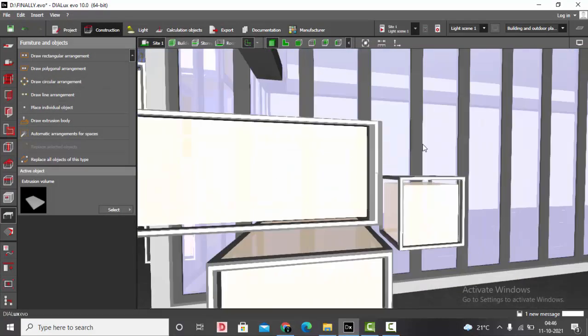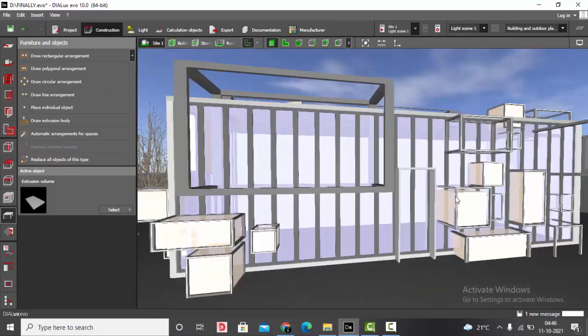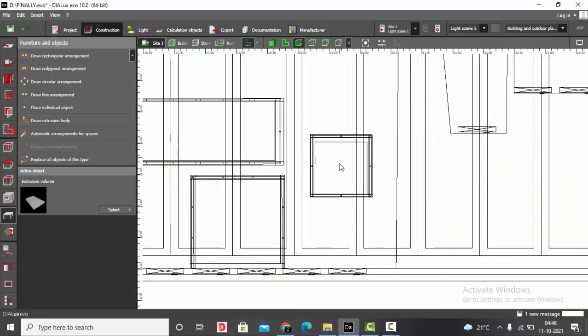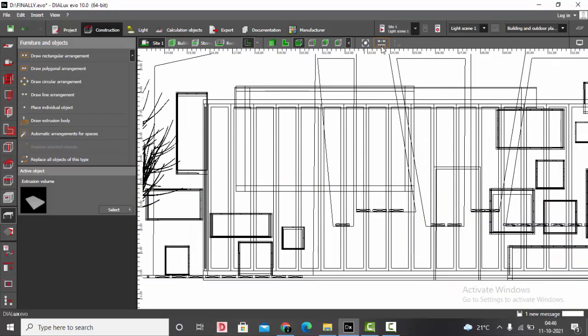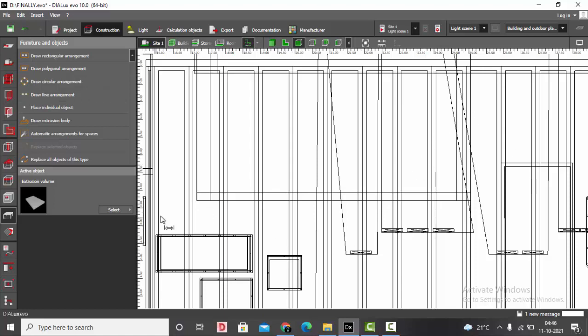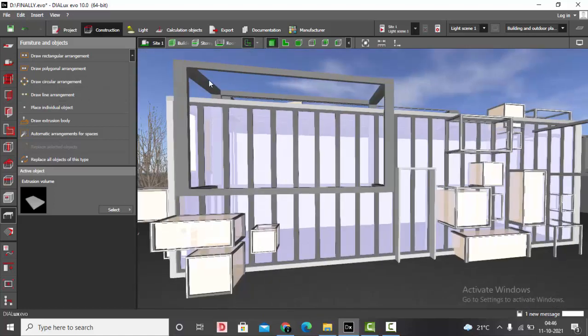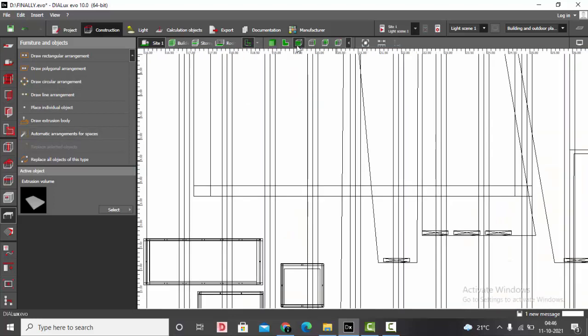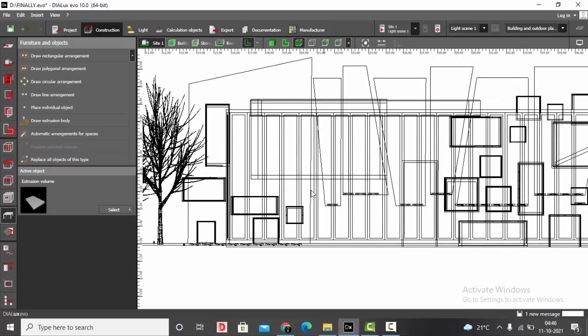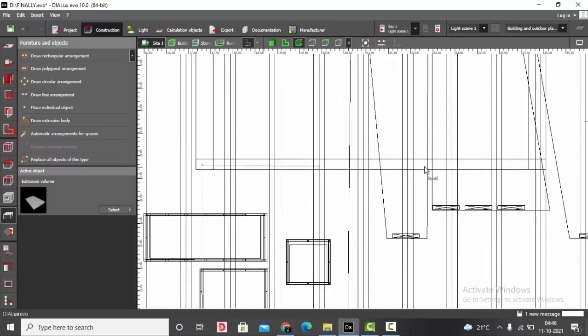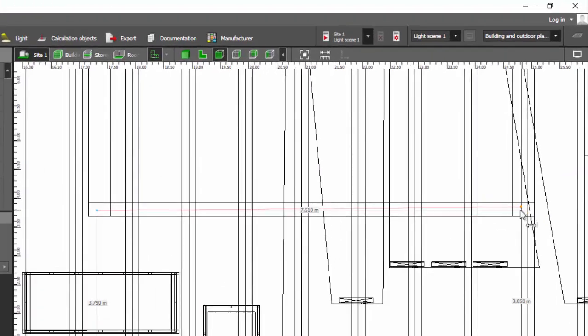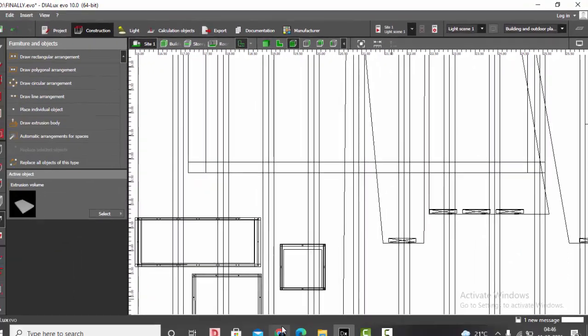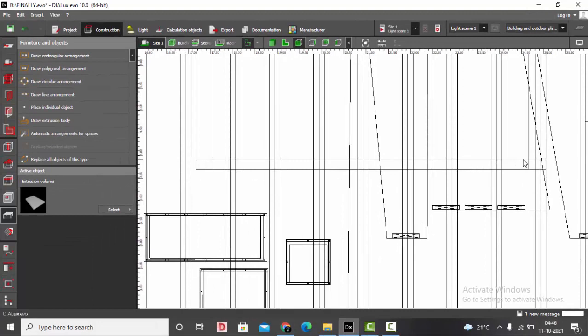So here I have already placed the linear profiles. It's of 0.5 meters, but I'll show you how to import it and then place. We'll first measure the section in which I need to place the linear profile. I need to place it on this projected area. So we'll go to the side view and measure. Okay, it's 7.5. So I can do one thing. I can use up to 7 meters of 1 meter profile, and then for the remaining 0.5 meters, a 0.5 profile.